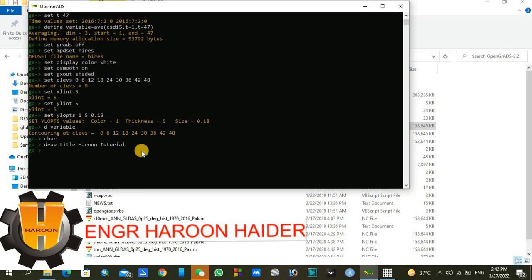And similarly, if we are going to print out or save this file in PNG or some other format, then we will use the gxprint command. In gxprint, we will use the name of the file. I'm going to use harun1234.png. Okay, so here is my file name. And again, the resolution. I'm going to use x3000 and y2000. It depends on your choice. So it's just resolution. Just press enter. It will say that your PNG file is already created.